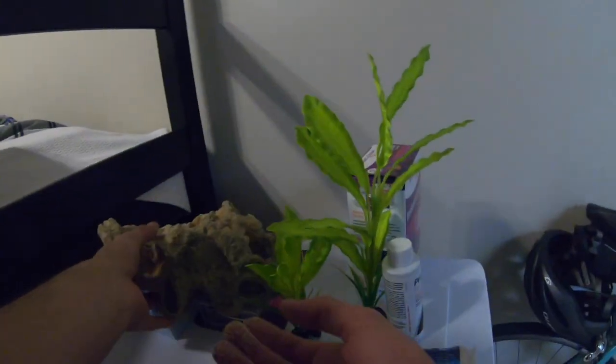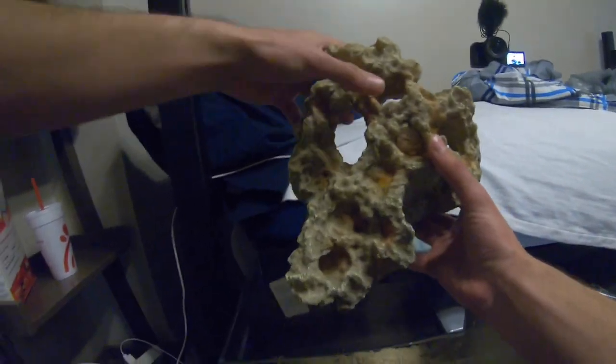let's get the rock. I don't know if it's a rock or coral, but it's one of the two. This guy in here. Let's check out how this works. Oh, that's gonna look dope. That's gonna look sweet.